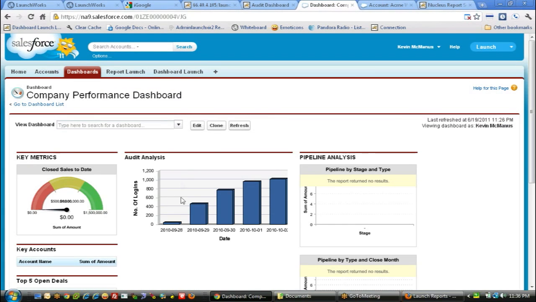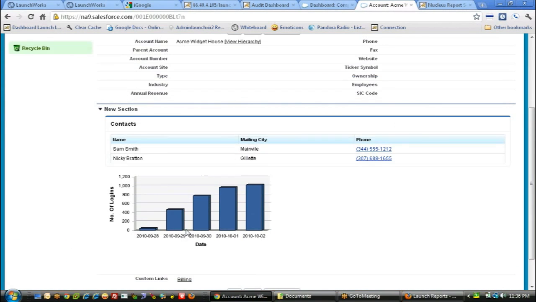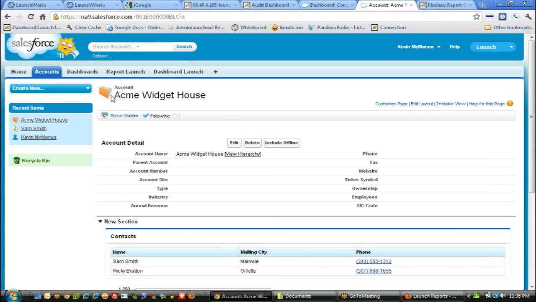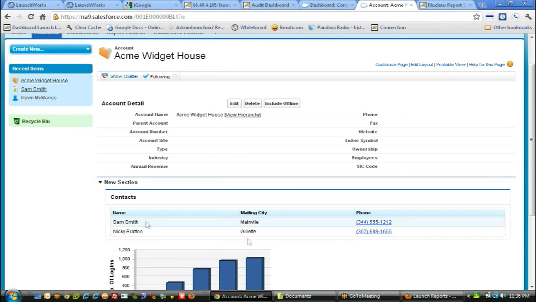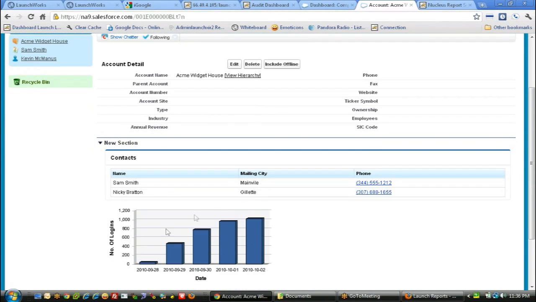By embedding an individual report or report part in a dashboard, I can give access to multiple different data sources within a common interface. So for instance, if I'm in my Salesforce CRM system, I can go to my customer view of an account. But before I go and call that customer, perhaps I'd like to see some of the data related to their financial status.